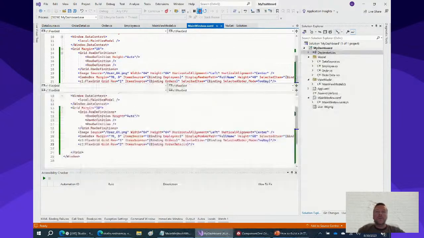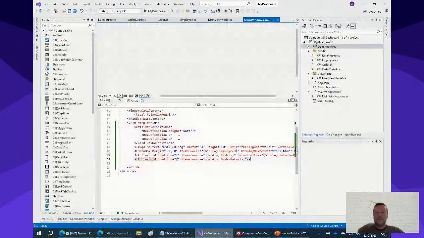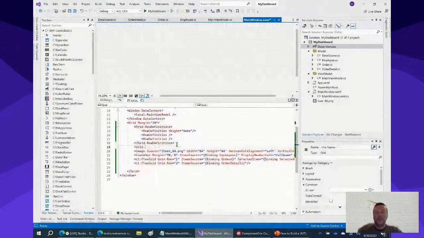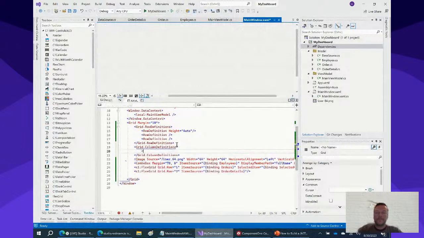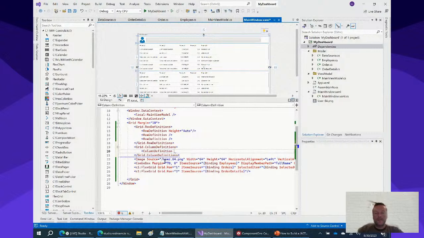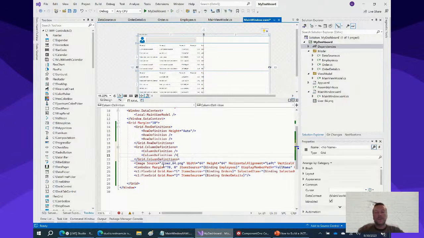The next thing I want to do is jump over to the second column of my dashboard. So for that, I'm going to first add another column here using the grid column definitions. I just have to define two columns. The default column needs to be defined as well as the new column. And these will just take up 50% of the space by default.